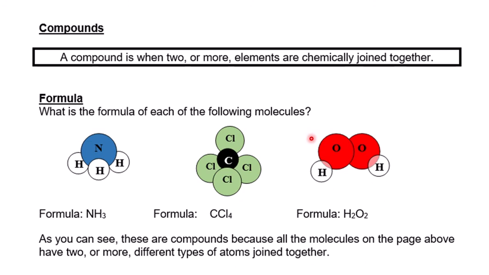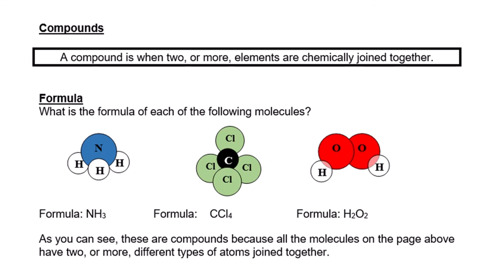Hydrogen peroxide is this molecule here. We've used that a few times in junior form, for example, to make oxygen in year 9, and it consists of 2 hydrogens joined to 2 oxygens, so it's called hydrogen peroxide. So hydrogen and oxygen, so we put them in that order, H and then O. 2 hydrogens, so H2, 2 oxygens, O2. So H2O2.